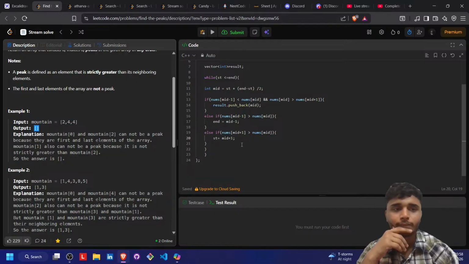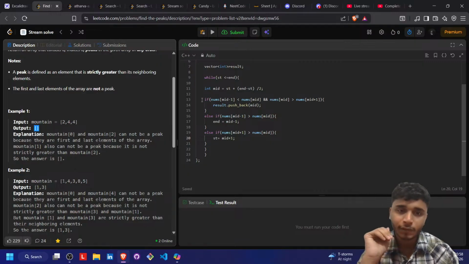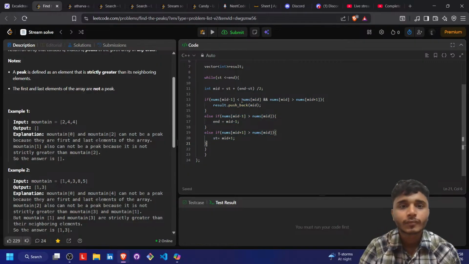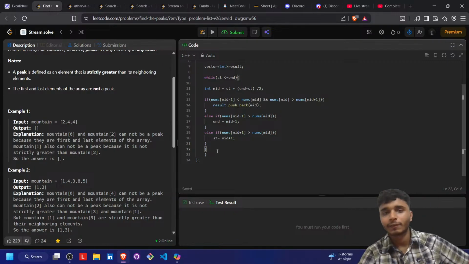So after traversing the whole array, we can return the result. This function ended here. But how in this case will we return?